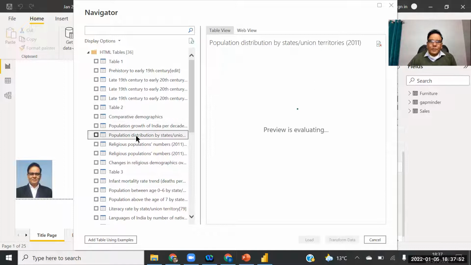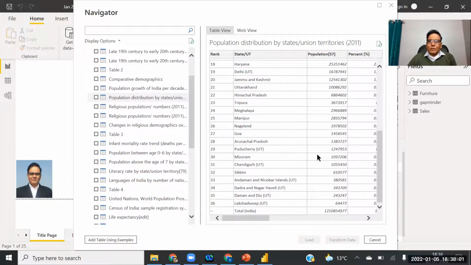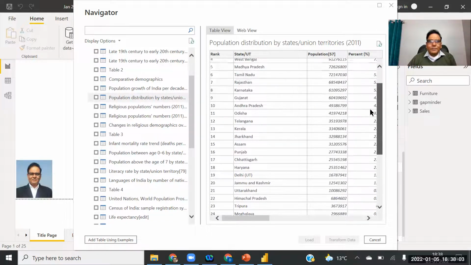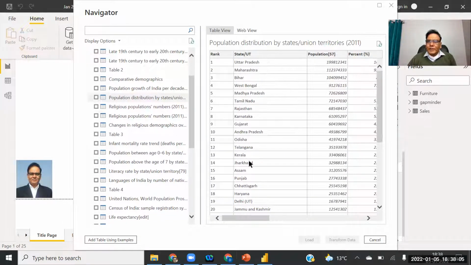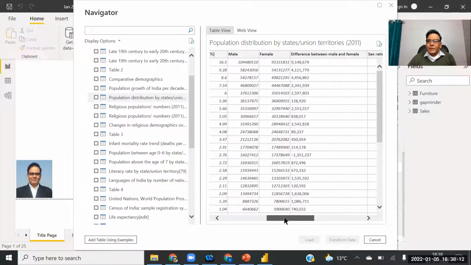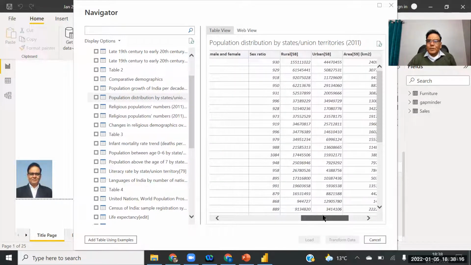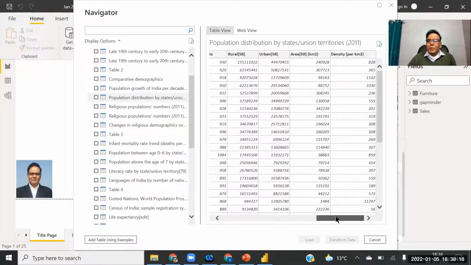So the software is showing me all the data set available. Yeah, I actually am looking for this data set. So in this page, I have the state, the population of the state, percentage male, how many males are there, females, difference between male and female, sex ratio, rural population, urban population, area, density. So I am looking for this page. So I click here.